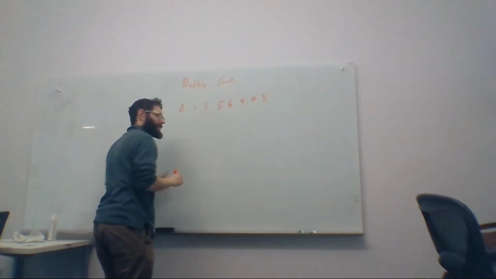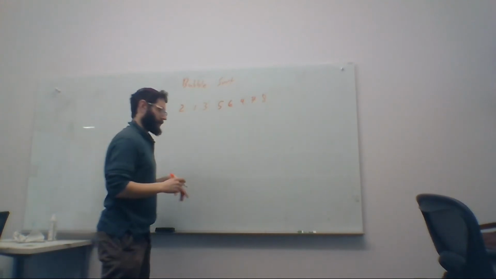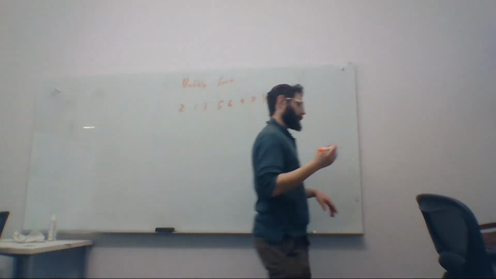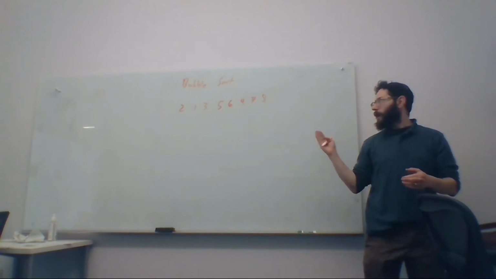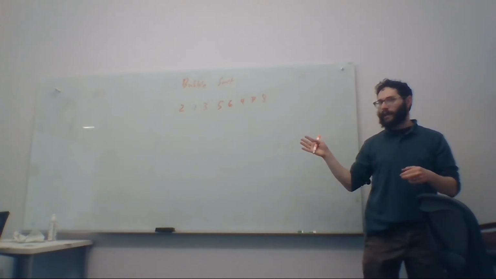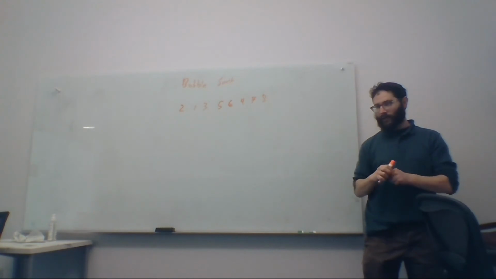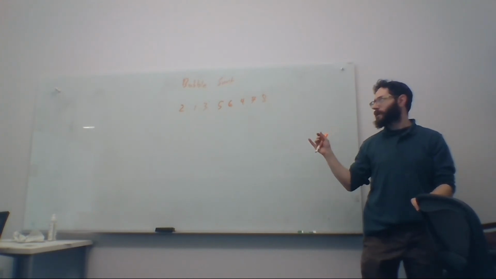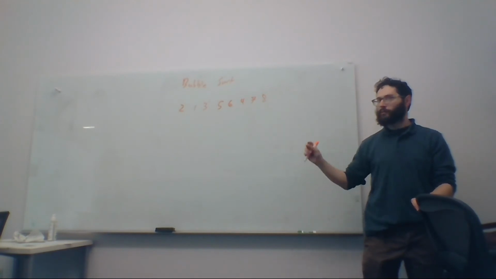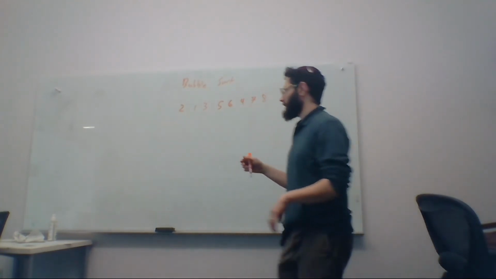So essentially, like the other one, this is going to be a nested for loop. If you're doing the unoptimized version, you're going to have a single for loop to do that pairwise sorting, and then the outer for loop is to basically do that a certain number of times.